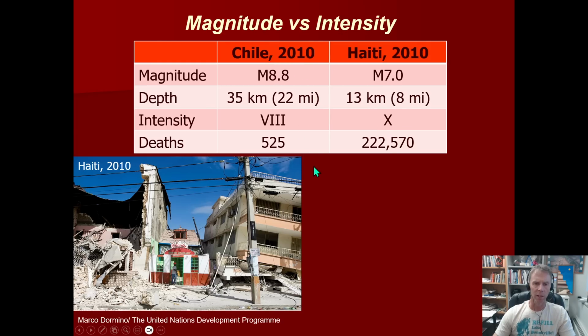The intensity level was high in both, but it was much higher in Haiti, even though it was a smaller magnitude quake. So what this gets back to is, you can't always assume that the higher magnitude quake is the most destructive, because there's plenty of instances in history, such as this one, that would show us that that's not the case. Now, why? Well, look at the depth. There was a bit of a difference in the depth. The Haiti quake was shallow, and shallow quakes are always going to be more destructive than deeper ones. Now, these aren't too big of a difference, but might have made some of the difference here in terms of intensity and deaths.